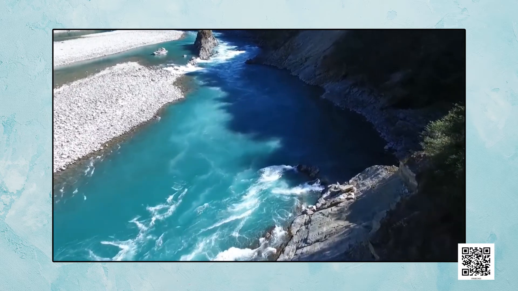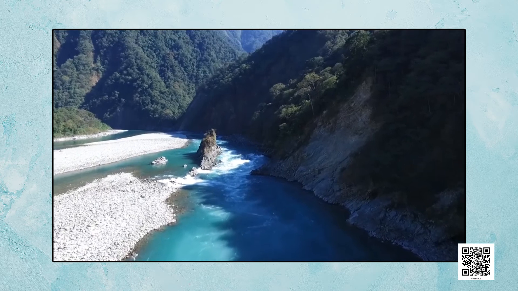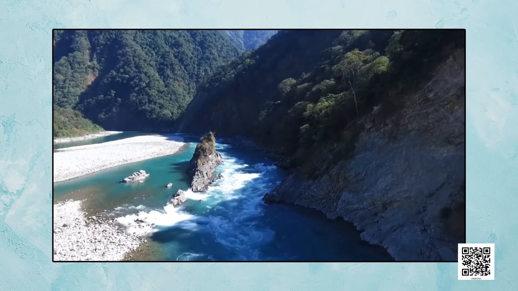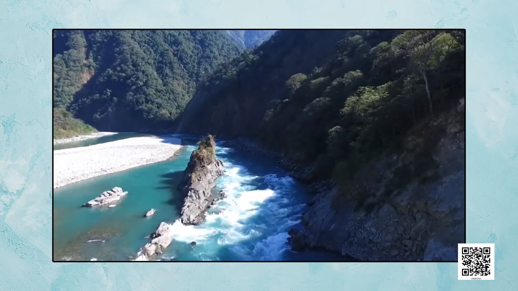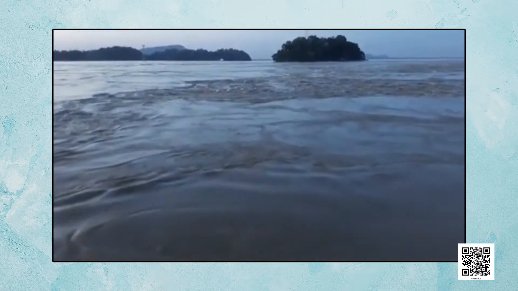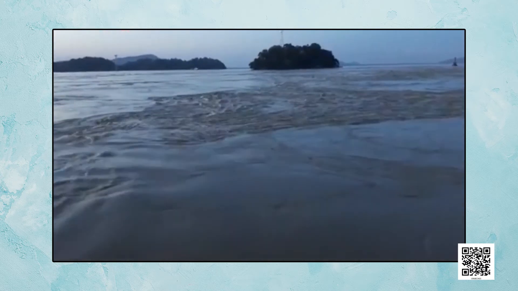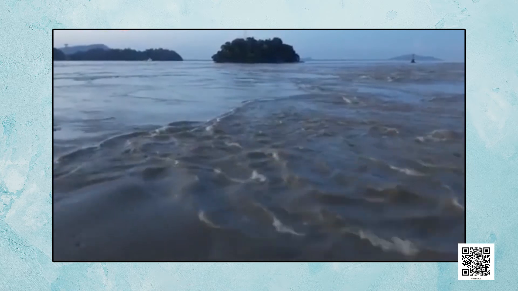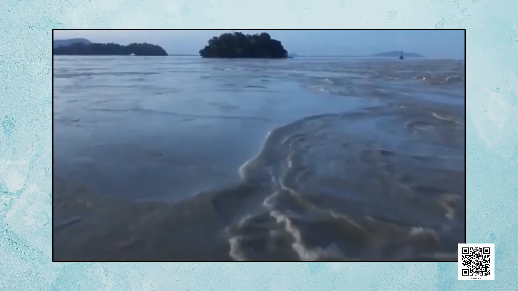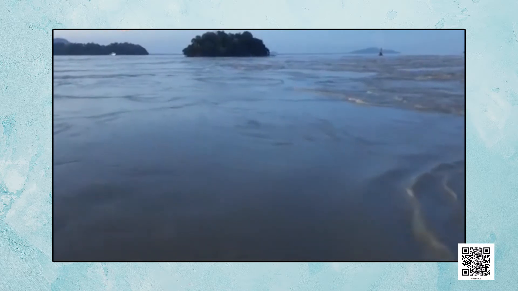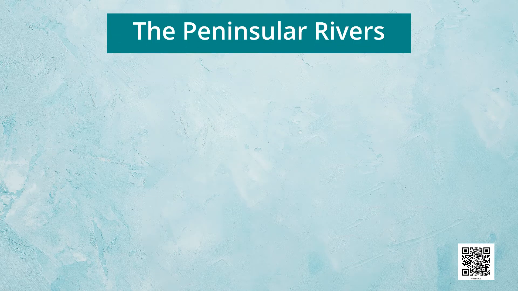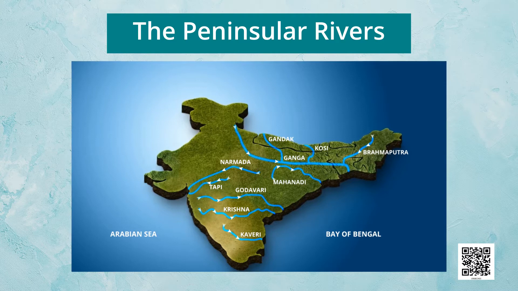In Tibet, the river carries a smaller volume of water and less silt as it is a cold and dry area. In India, it passes through a region of high rainfall, so the river carries a large amount of water and considerable silt. The Brahmaputra has a braided channel in its entire length in Assam and forms many river islands. Every year during the rainy season the river overflows its banks, causing widespread devastation due to floods in Assam and Bangladesh. Unlike other North Indian rivers, the Brahmaputra is marked by huge deposits of silt on its bed, causing the river bed to rise, and the river also shifts its channel frequently.